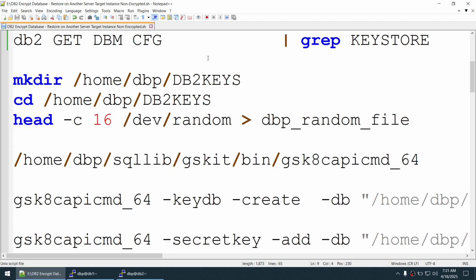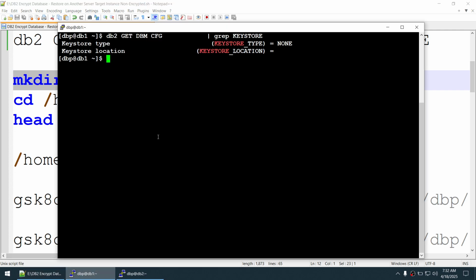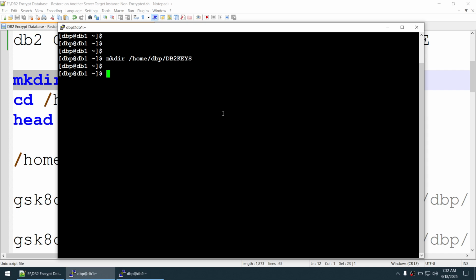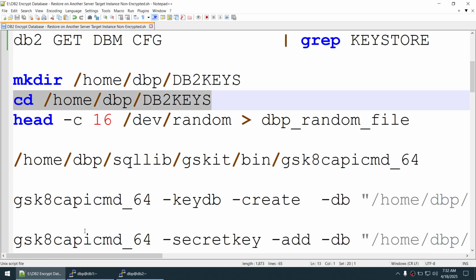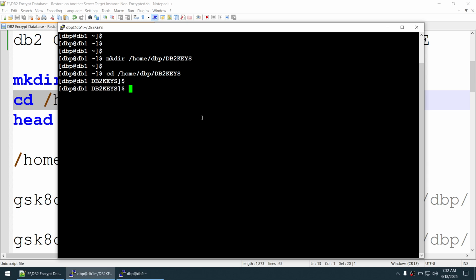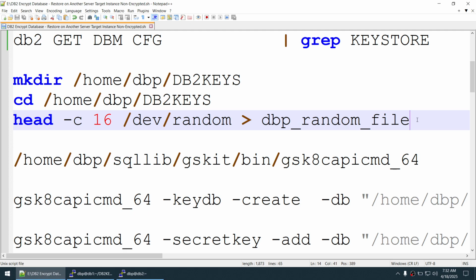To set up the encryption, we will create a directory where we are going to store our key store. So let me clear the screen and let's create a directory. Let's go to that directory, and under that directory it will be completely blank. We will create a random file.